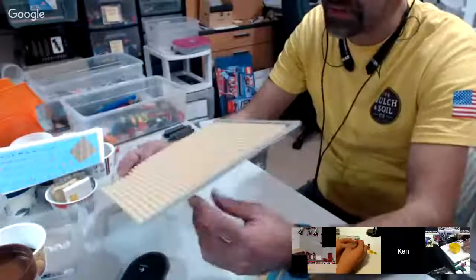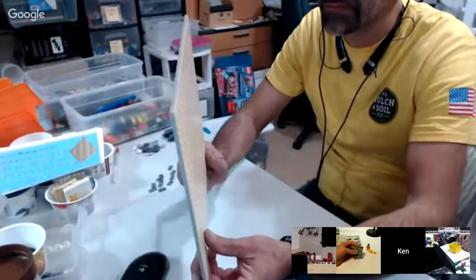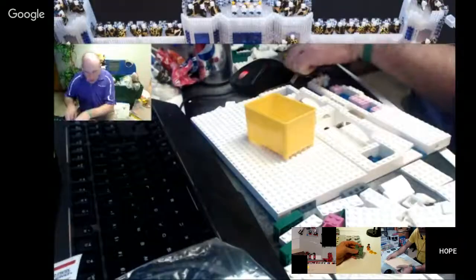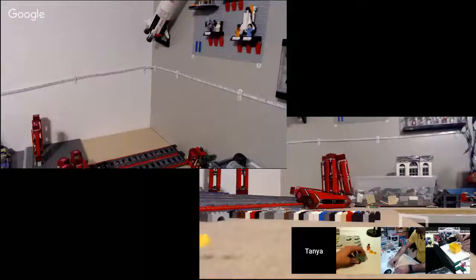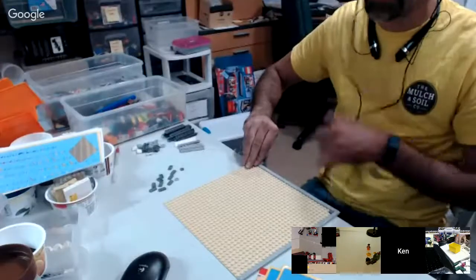So I just realized I'm building a modular, and I'm doing it on a base plate. I should probably build it up as a mills first, huh? You should probably build it up as mills first. Save yourself the pain. Just start from the mills. All right. Because it's my first modular, I might as well keep it together.